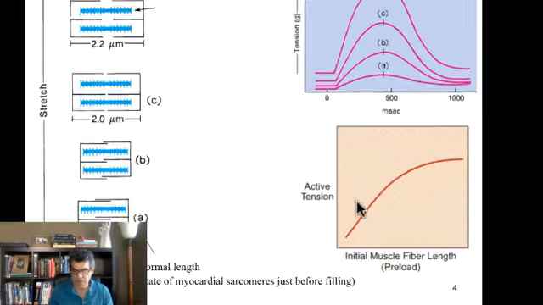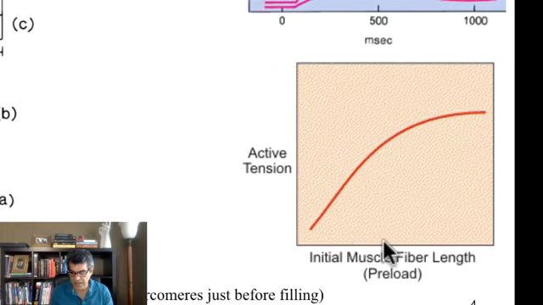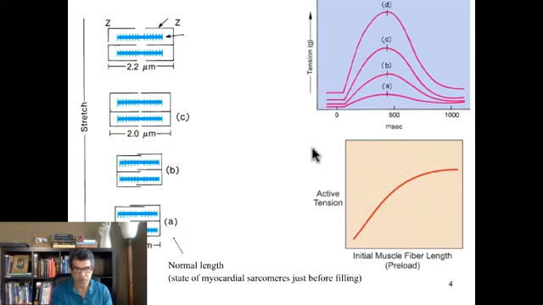So as you can see in this picture, as you increase the length of the myocardial fiber or sarcomere, your tension is going to go up. At one point, your tension is going to plateau because you reach a perfect alignment. After that, if you continue this curve, it's going to come down. Why is it going to come down? Because if you stretch it beyond this point, then you are moving away from the optimum length, which is called L maximum.